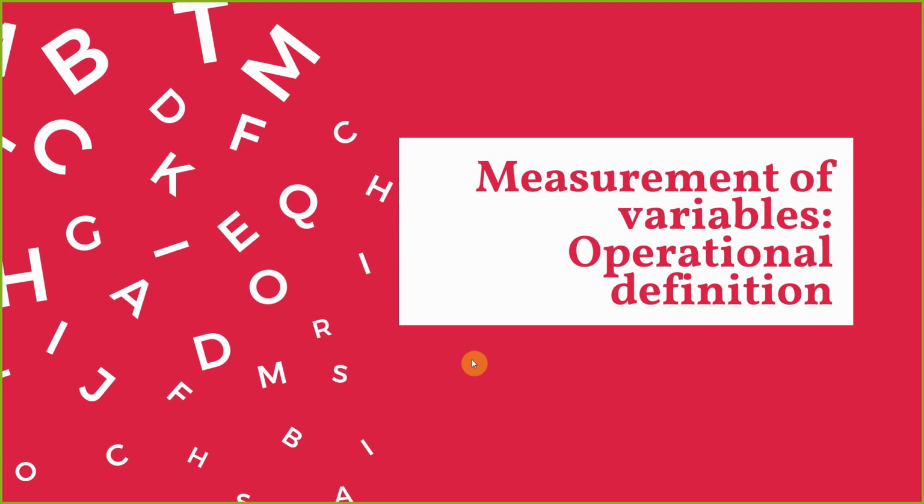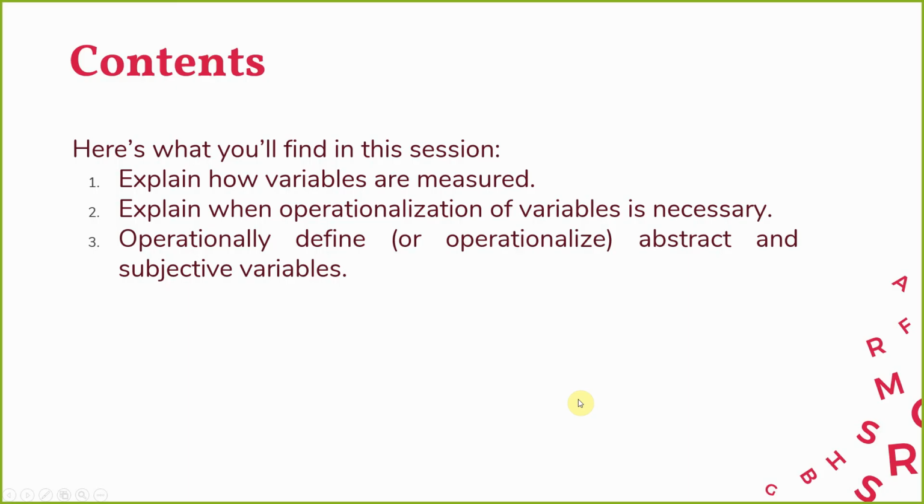Now the topic for today is measurement of variables and operational definition. If we are to conduct a research and we are evaluating the influence of one variable on another variable, we need to measure that variable. Unless we measure it properly, we cannot have results that are reliable, results that are valid, and results that we can obviously conclude and base our decisions on.